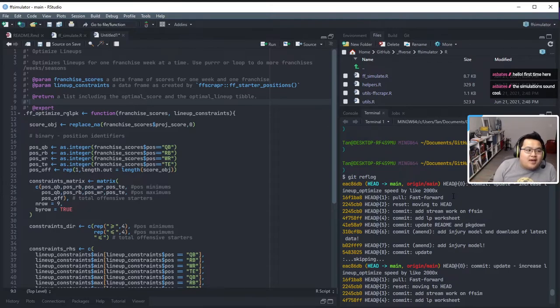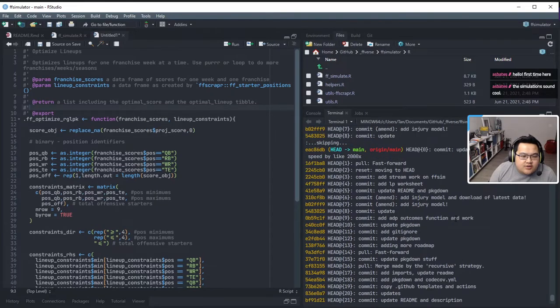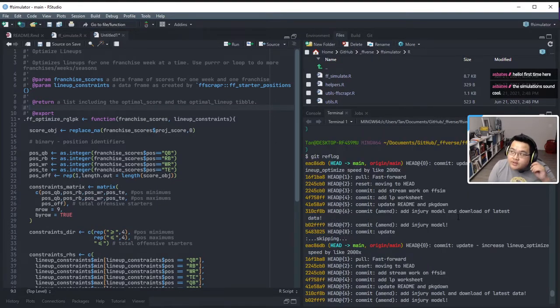So that's the plan. And I want to load a previous version of the package just to compare and talk through, because I did promise Afton, I think, when she was asking about this earlier, we were talking about me relearning how to do linear programming, because I didn't really remember.